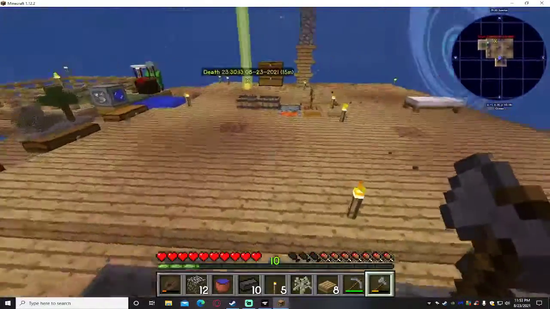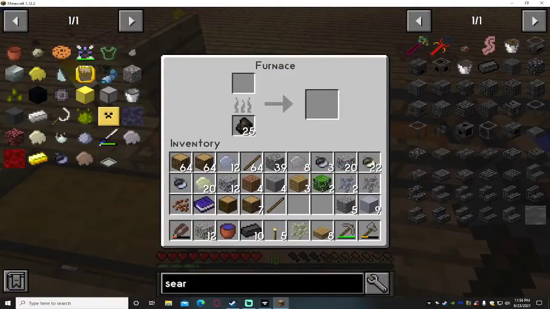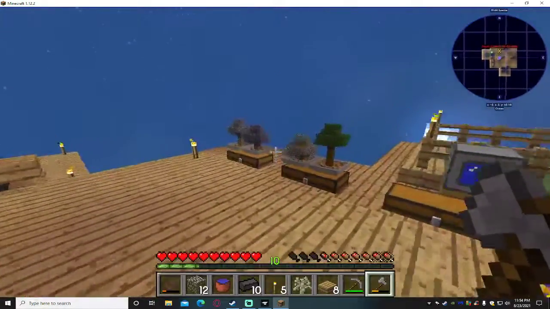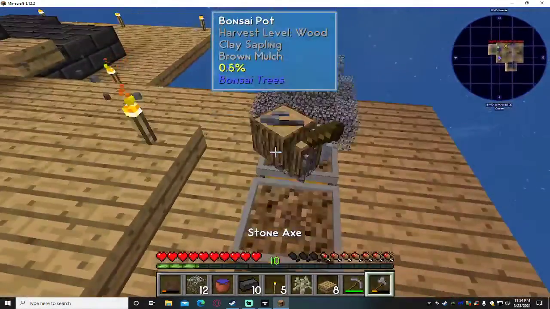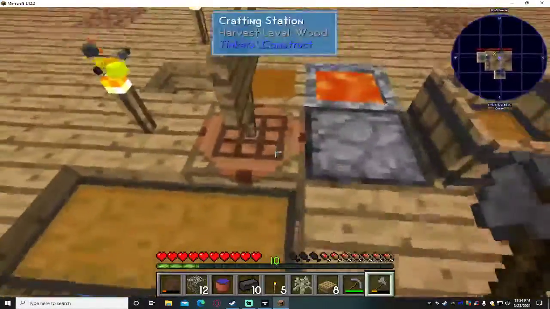1, 2, 3, 4, 5, 6, 7, 8, 9, 10, 11, 12, 13, 14, 15, 16. I need 16 more, which is like a whole stack of grout. Good job, me. You know how math. I know how math. Go math.